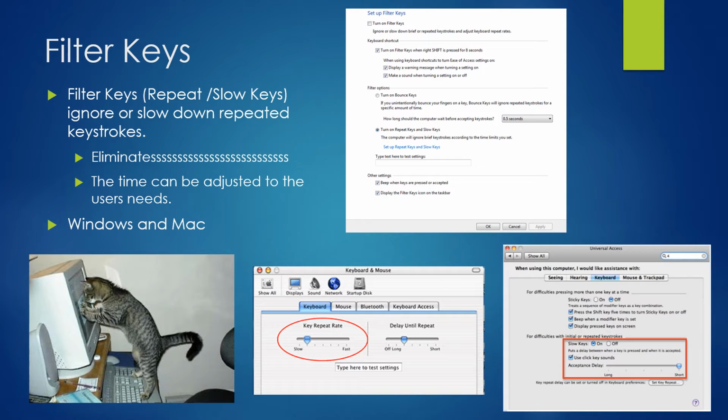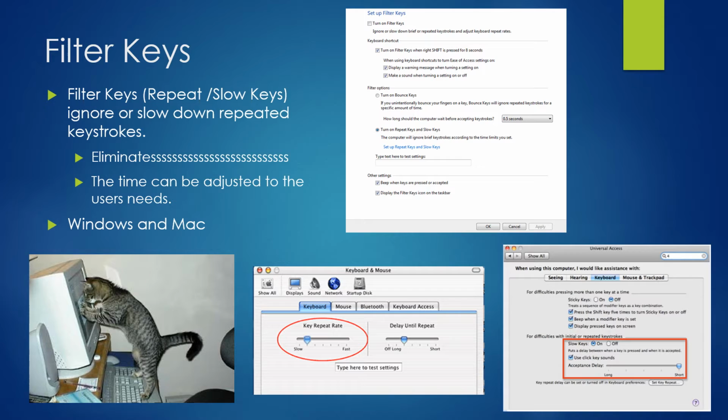Filter keys, or repeat or slow keys, is an option that you could turn on in Windows to help you ignore or slow down repeated keystrokes. For example, if you have ever dropped something on a keyboard and you had a Word document open, the letter S might have ended up 1,000 times on the screen, or the letter W, whatever it fell onto.